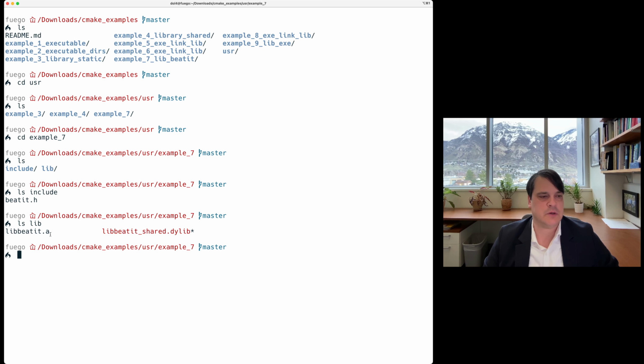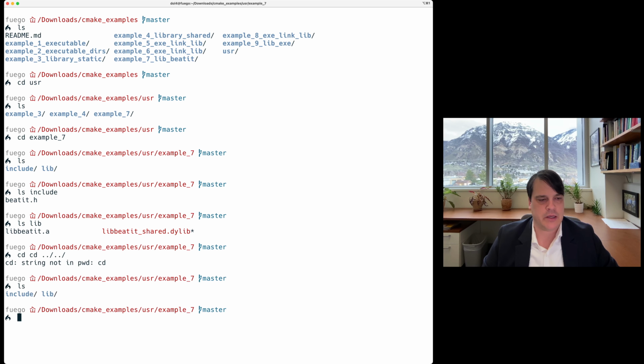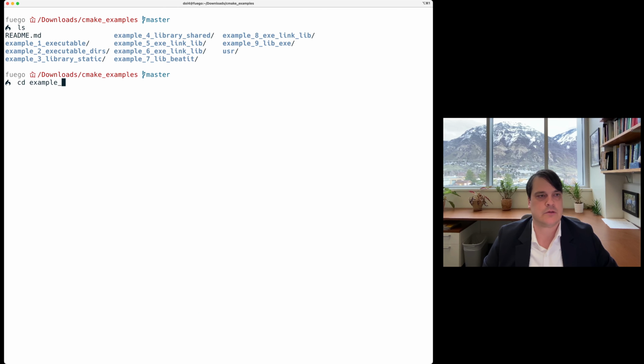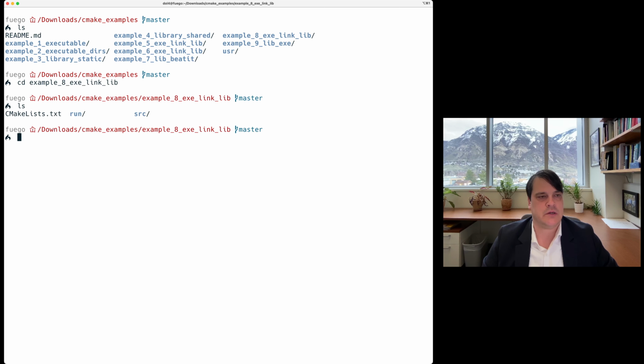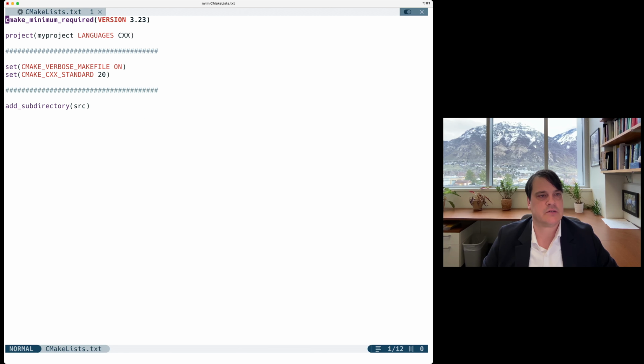This time there's no CMake folder that was needed for the find package command, so it's good to include that, but here's just a simple example not including that. So there's the library. Let's go up and try it out in example 8. So if we go into example 8, then we can see here we're going to connect this example, and in example 8, let's look at the CMake lists, same sort of thing.